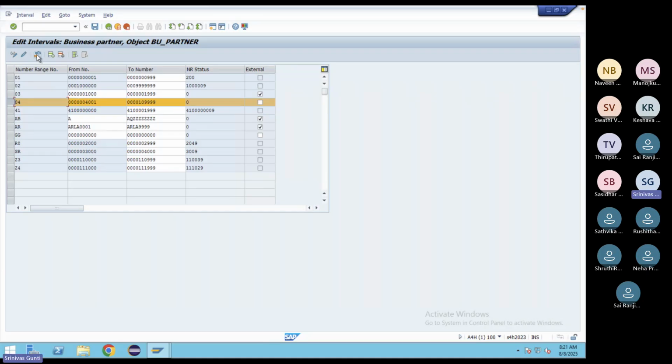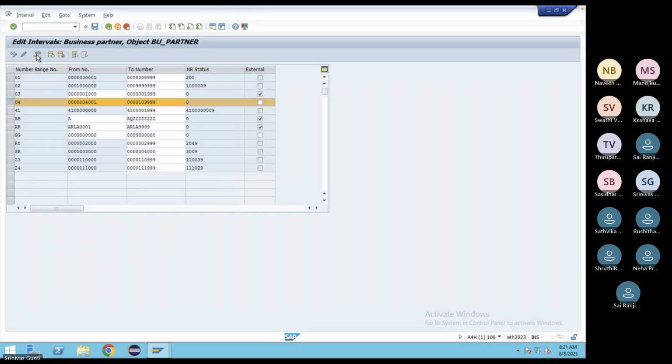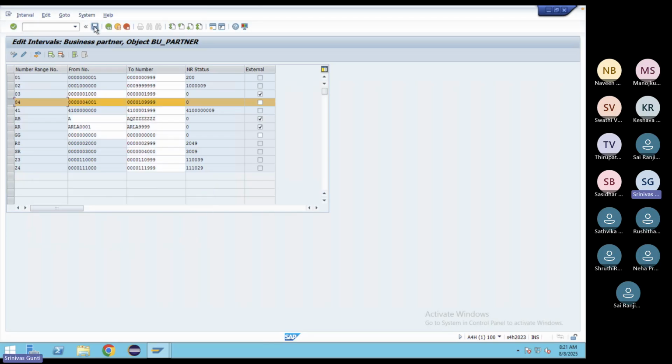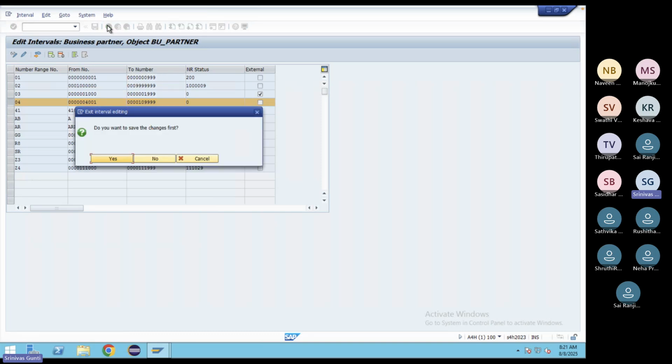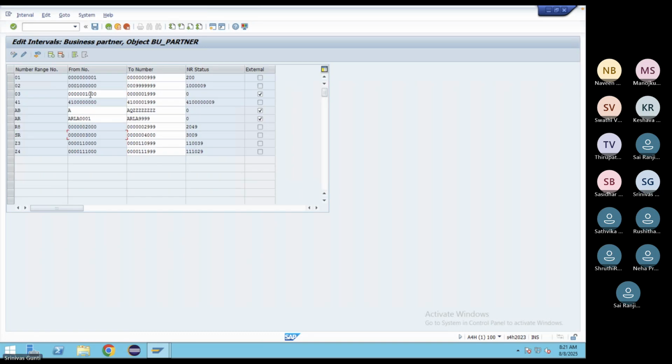And I'm going to create one more. No free intervals found. One second. I will save this first. I can just go back. 04 is not set.